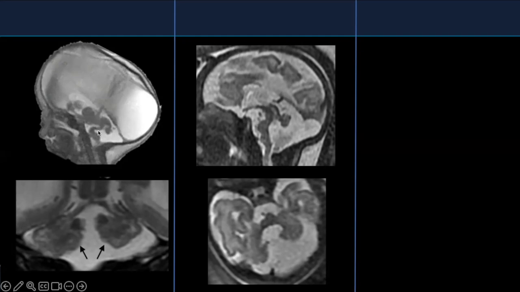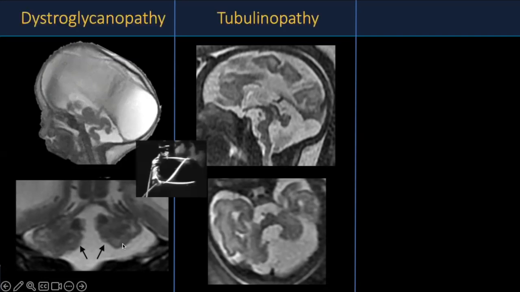If you see a very severe Z-shaped brainstem, if you see lack of the aqueduct, what looks to be marked hydrocephalus, very thin cortex, and cerebellar malformations where you have irregularity of the cortex and cyst formation, think dystroglycanopathy. If not, you could be dealing with a tubulopathy. They usually have a less advanced Z-shaped appearance of the brainstem, and look for malformative asymmetry. So you can see that the pons is hypoplastic, but asymmetrically so, as is the cerebellum.